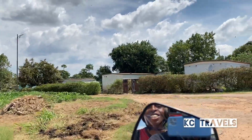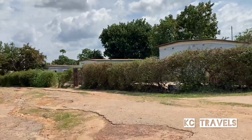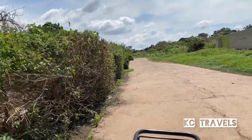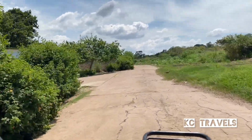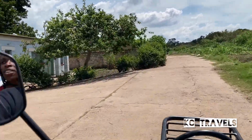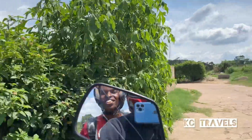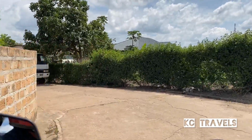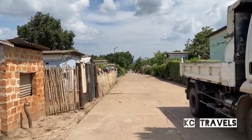So you can see that roads that are made out of concrete alone, they are able to last. And all these houses, these are B section. They are very properly made, and they were made from way back. And one thing about these houses, they are not made like these modern houses where it's brick by brick. They are like just tied together, where they just get a concrete piece, they just mount the other, and just get to tie them. So these are one of the streets.